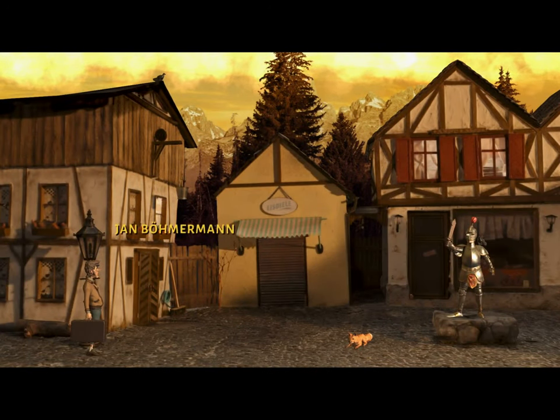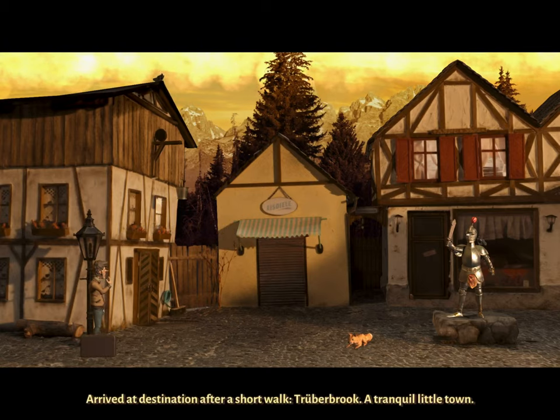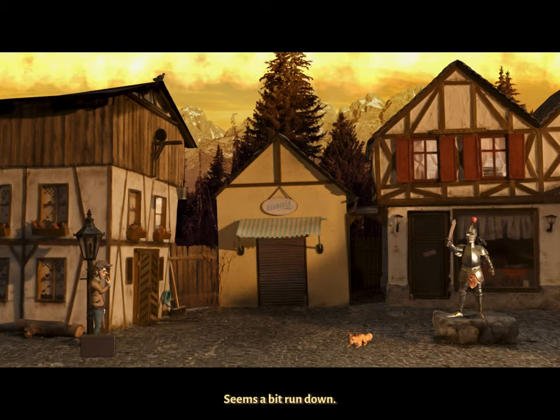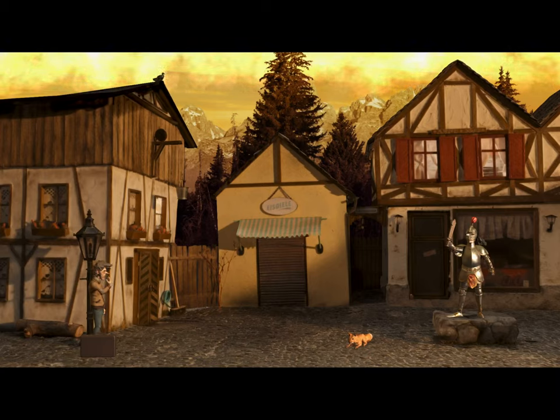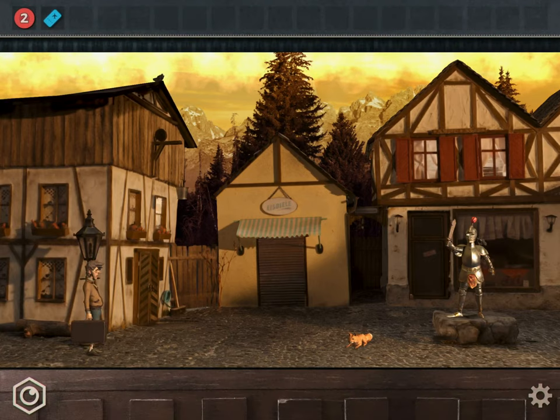Is that a fox? Arrived at destination after a short walk. Trüberbrook, a tranquil little town. Seems a bit run down. I must say, Beverly, I absolutely fell in love with this town already. That is one strange-looking cat. I think it's a fox.